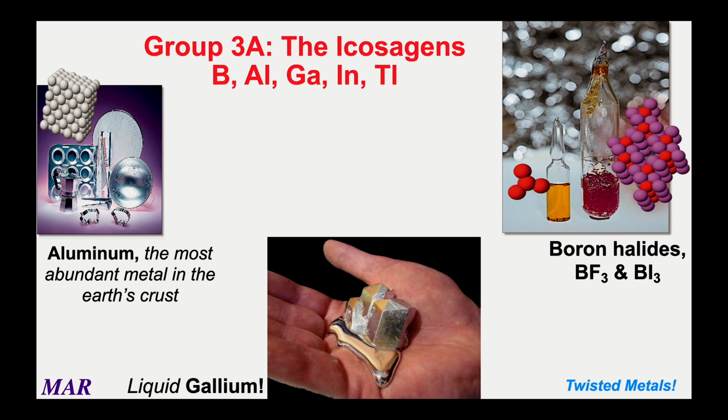Notice the name in the lower right corner, Twisted Metals. I will use this more in future lectures. Group 3A has some very different properties, and they're never kind of like happy. So I call them twisted because they're always trying to get to happiness and they're kept from it. But look, that's just my name. It's very informal, and don't worry about it.